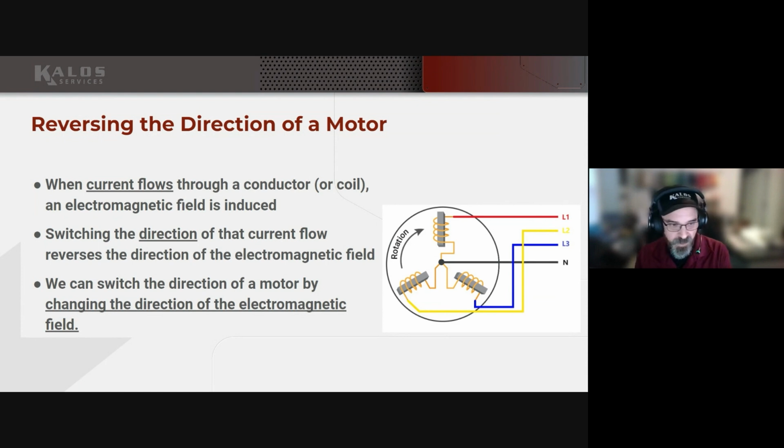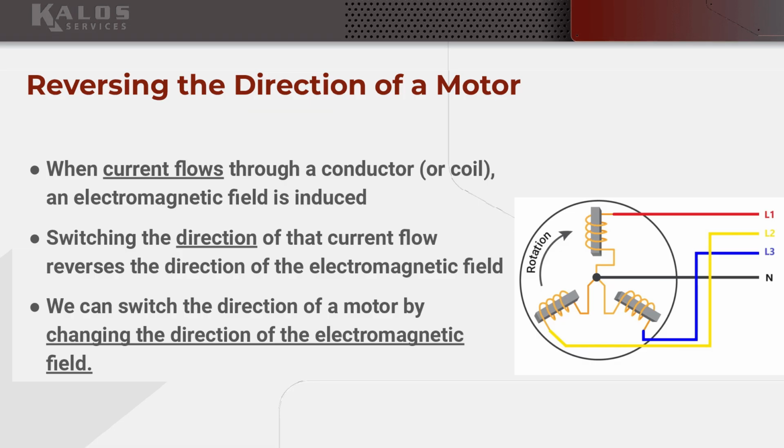So if you have a three-phase motor that is running in the wrong direction, if we swapped any two phases, actually this graphic is, there shouldn't be a neutral connected to our center point on a motor. That's not correct. So ignore that on this if you would. But if we reverse any two leads, L1, L2, just swap them, L2, L3, it doesn't matter. We just swap any two leads on this, the motor will then turn in the opposite direction.